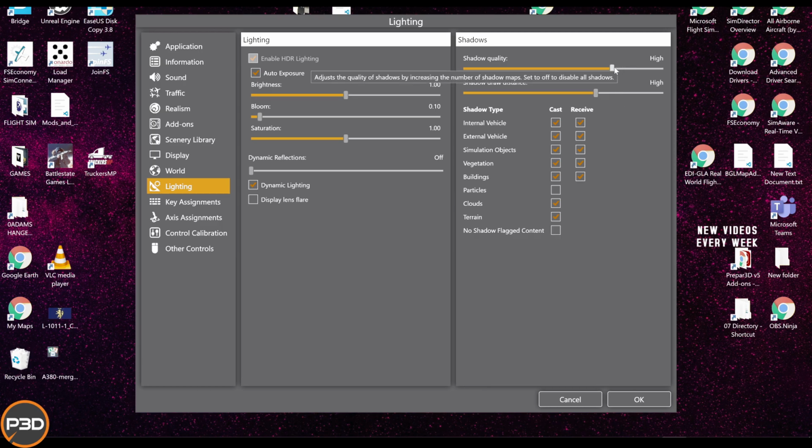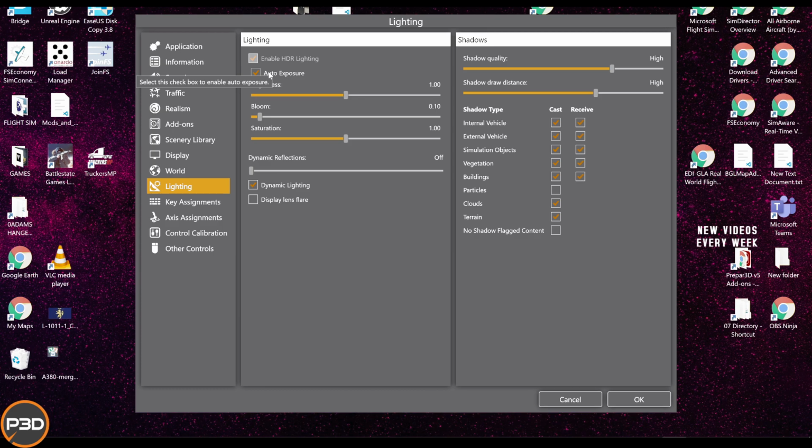I would actually recommend tuning this down to low, because shadow quality really just means what's your texture resolution. You can actually set that in your CFG and still have low quality set here, and it would impact the sim's performance less. There is kind of a cheat with shadows, which again I'll explain in a future video. So you can actually have everything ticked here and still get the same performance with the little cheat that I'm going to put in a future video.